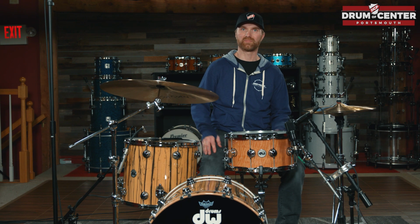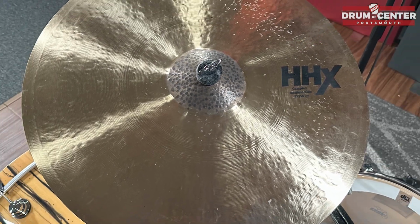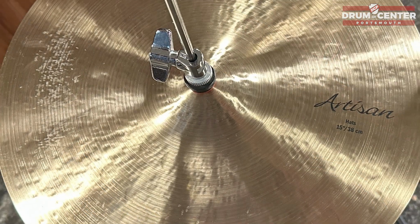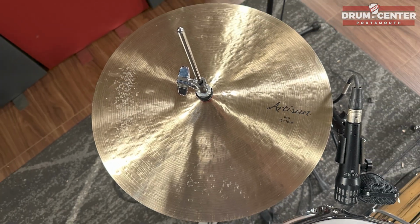And to round things out, we picked some very nice cymbals from Sabian. We have this HHX Complex Medium Ride, which is 23 inches, which I like very much, and some exquisite Artisan 15-inch hats.